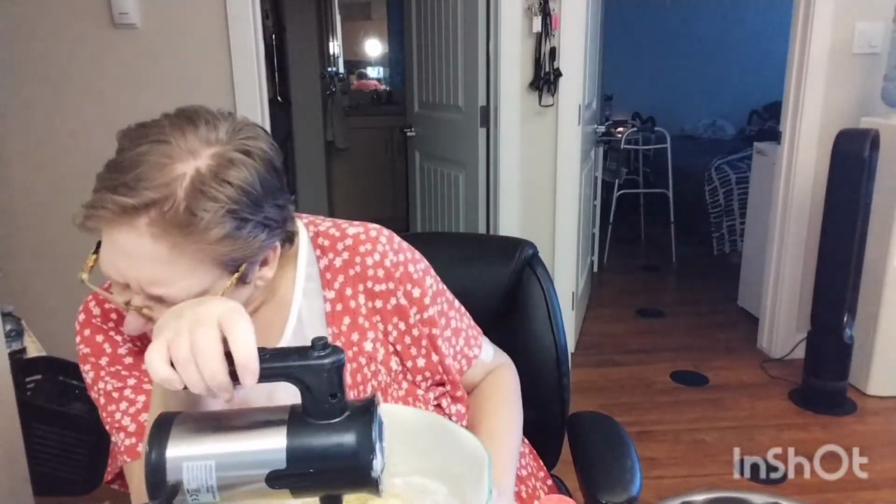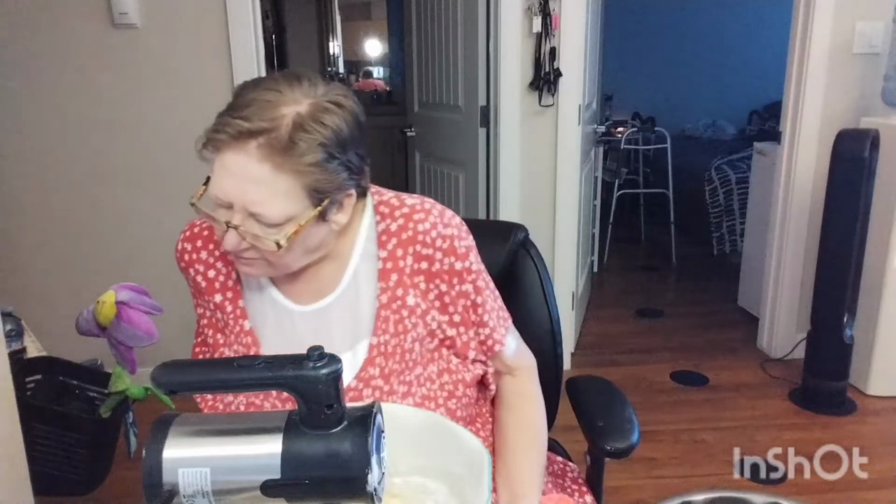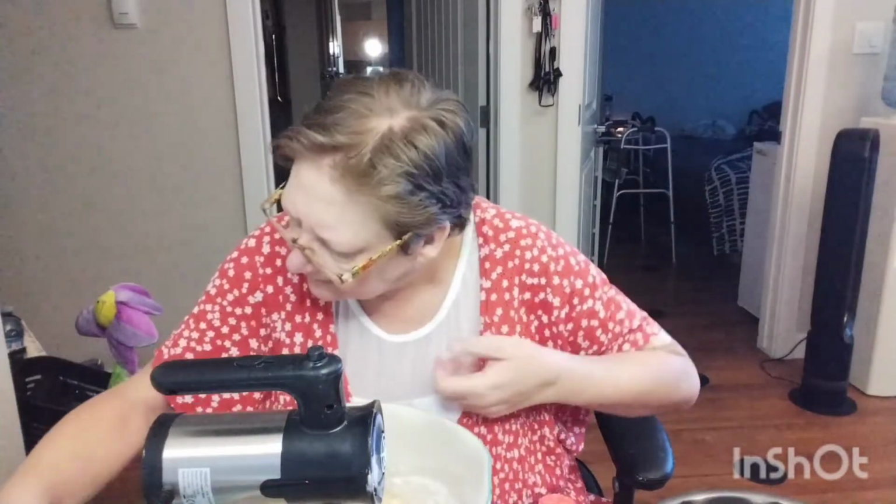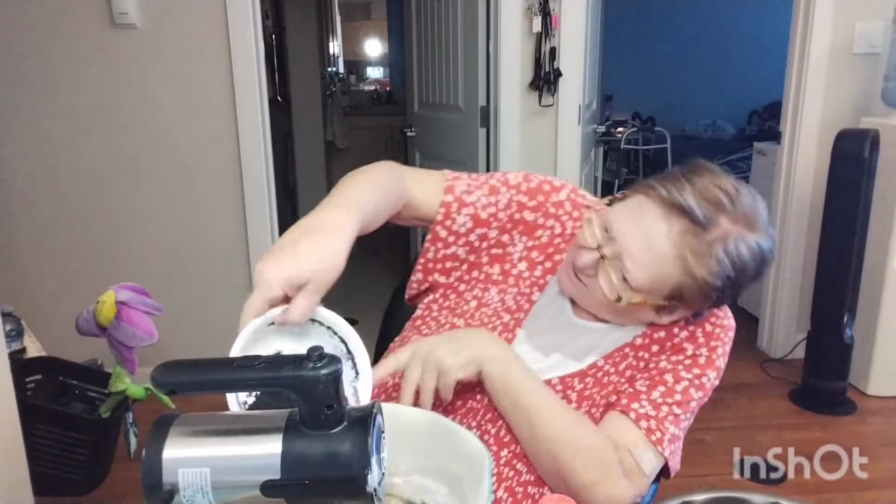hang on a second, have I got enough liquid in there? This is not liquidy enough. 3/4, there, half a boil. Oh, I have to add the poppy seed in with it too, yeah. So that's why. I forgot to add the poppy seeds. Here we go. That gives me all that extra liquid.